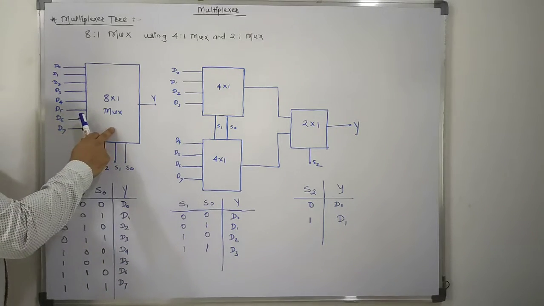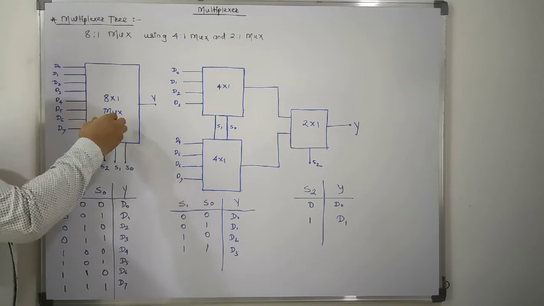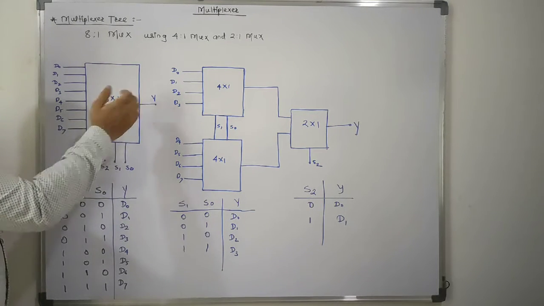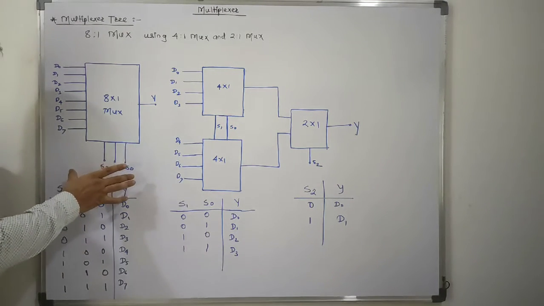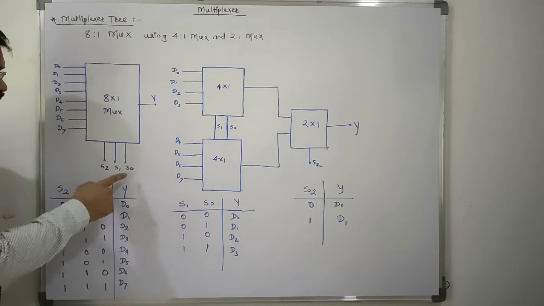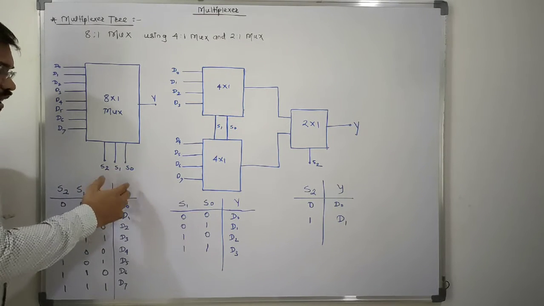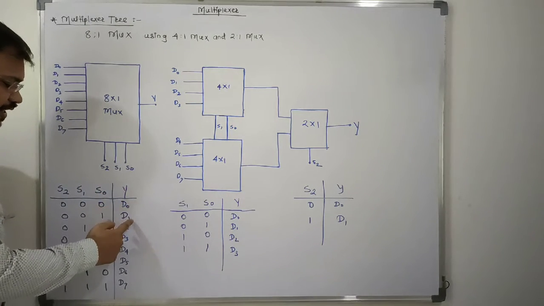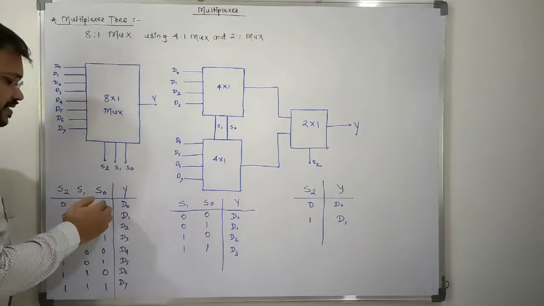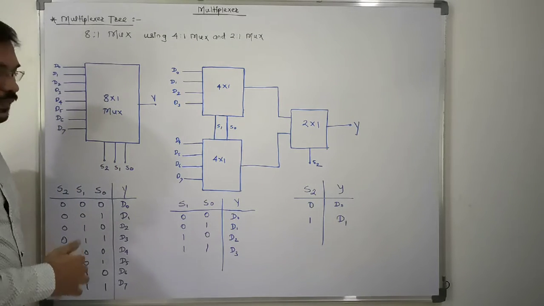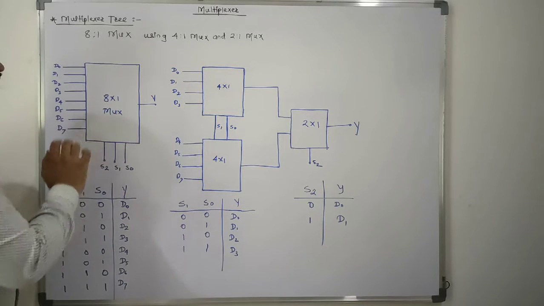Simply by using this functional block diagram, we can easily draw or find the value using the 8 is to 1 mux, that is output y. The functional truth table we have for this 8 is to 1 mux has S2, S1, S0 as the select lines, and depending upon the select line we get the output y, that is D0, D1, D2, D3, D4, D5, D6, D7 as selected. So here 8 is to 1 is the traditional mux we have.